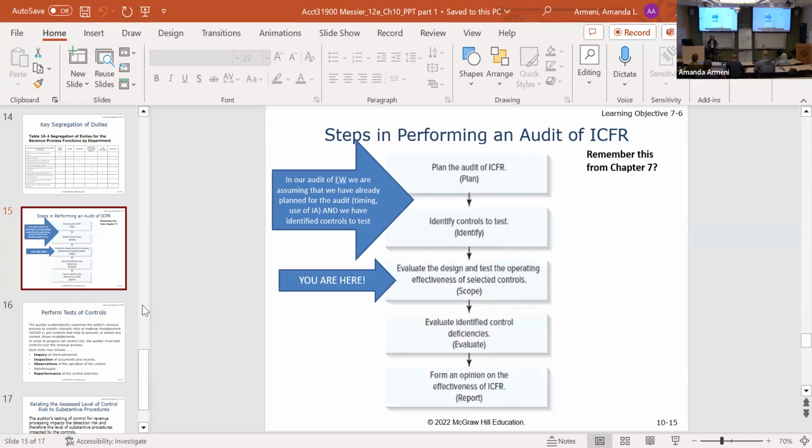That's our planning. What we also did was walk through each business process. And again, the one that we're focused on is revenue. And within that process, we were able to find where there are points where something could go wrong in this revenue process. And then what controls does Earthware have in place at those points where something could go wrong? That has already been done. Okay. And where that leaves you is with evaluating the effectiveness of those controls by testing whether they're working or not. Gathering evidence, performing audit procedures so that you can conclude whether those controls are actually working.